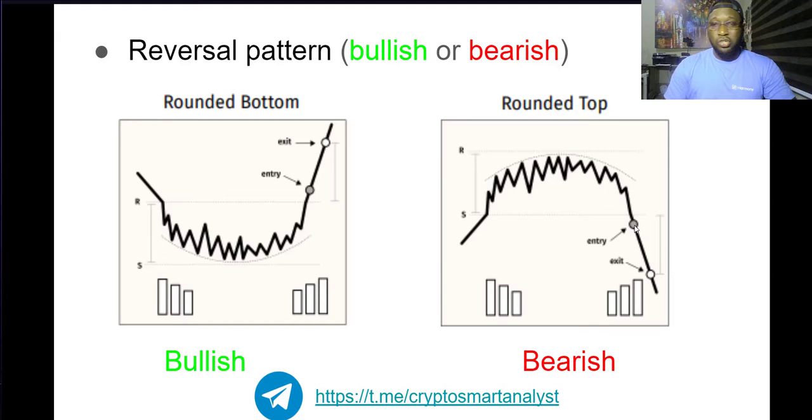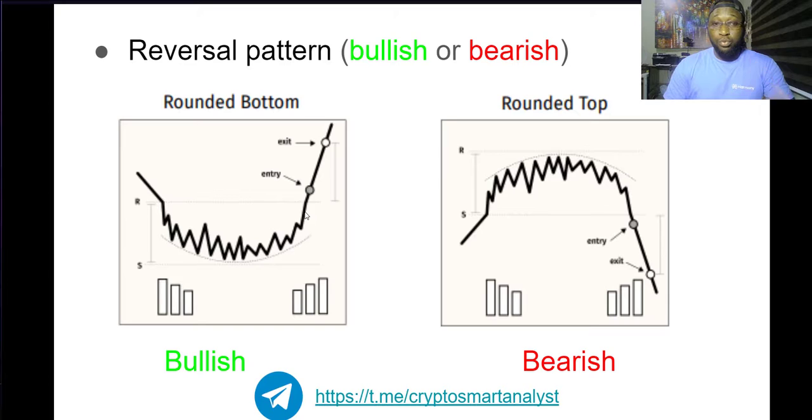And you can also correlate that with the volume. The volume here is going to be green. So you have to correlate the volume and the price action. When the volume is descending and the price action is also descending, that's an indication that the price is going down. And when you start seeing the volume increasing, for bullish, it's going to be a green line. Volume is actually increasing, and the price is also going up. That's an indication of a bullish trend.